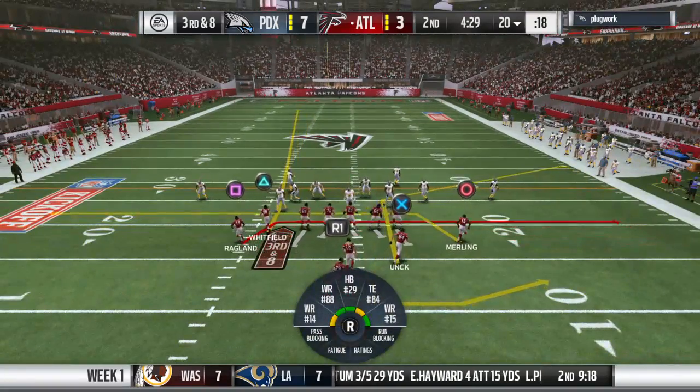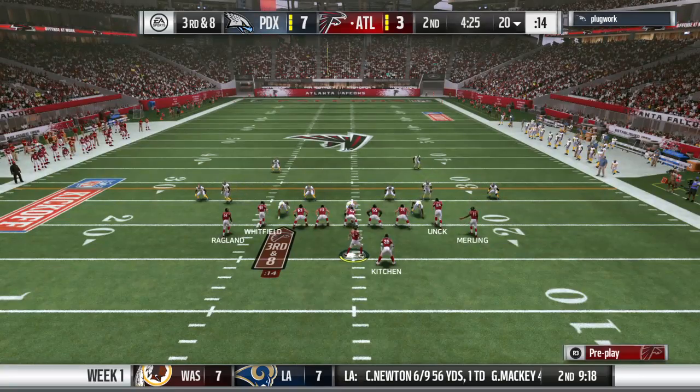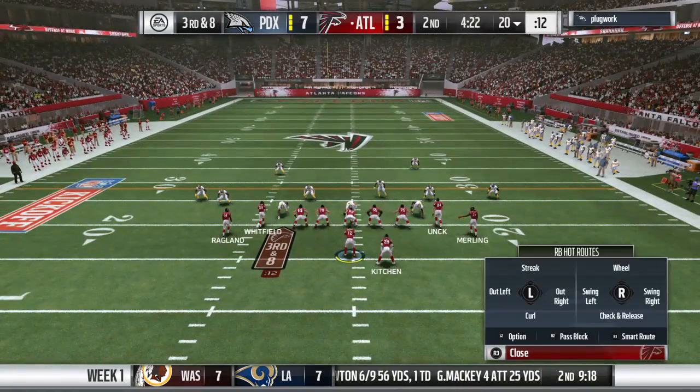So second down was a run play. Now let's see what they do on third. Now let's go. Leopard. Leopard. All right, now look at 56.